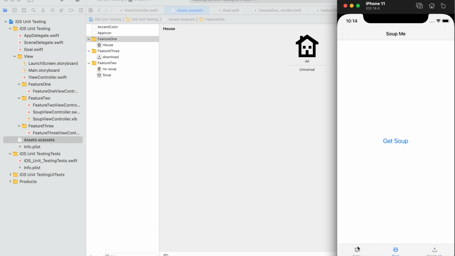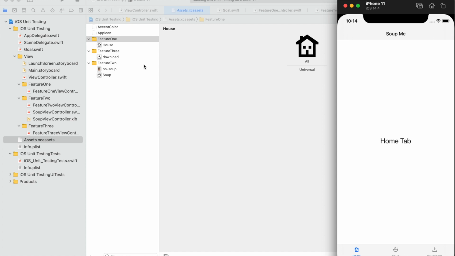So in the real world, when you create a complex app, you're going to have a ton of different images in your assets folder or however you want to load them, and things change over time. So you might be removing features, adding new features, and things like that.